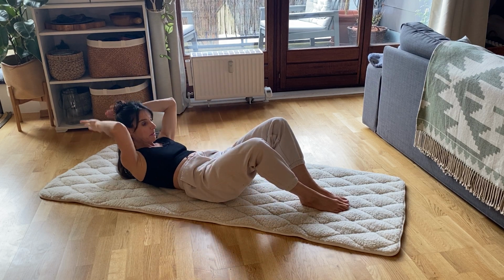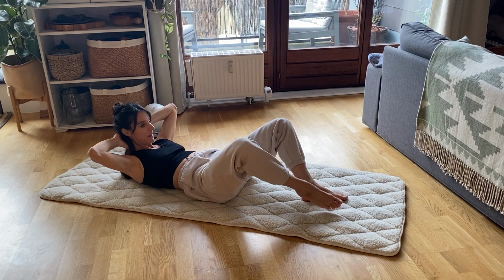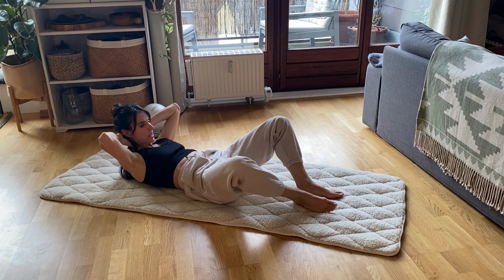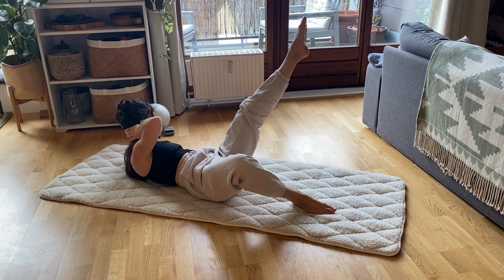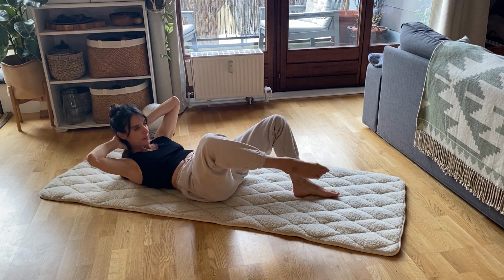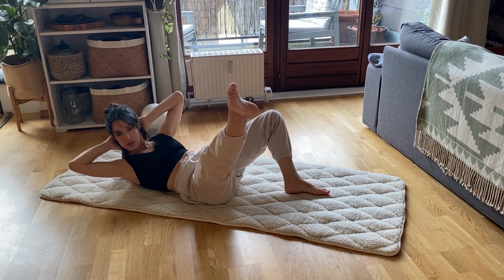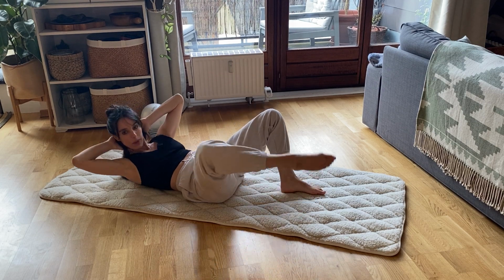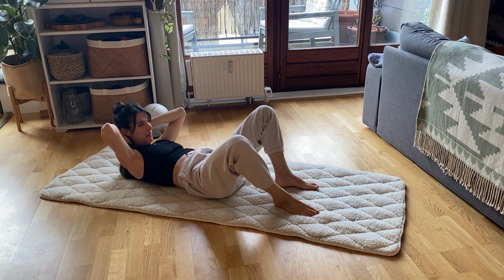Great, now you're gonna put your hands behind your head and we're gonna try that again. You're gonna twist to the right and then come on back. And gently twist to the left. And just stretching out every time you move a little bit more. Great, 3, 2, and 1. Great, we're gonna keep the twist here.